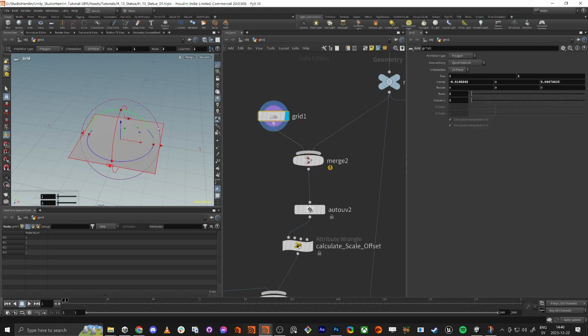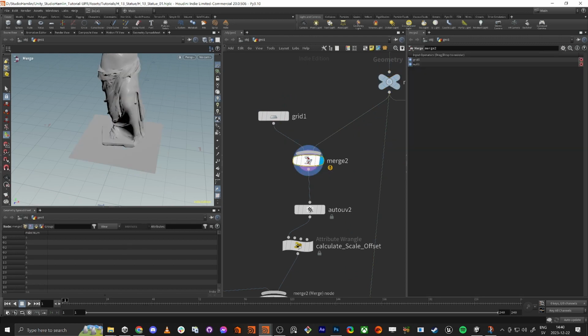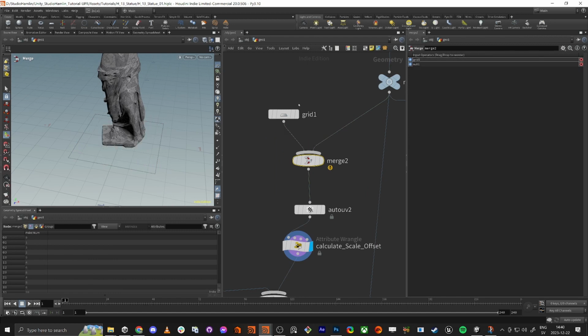First we have the plane and then we have the statue. If I would do this, we have the statue first and then we do the grid. Then in this code, vertex 0 and vertex 1 would be somewhere on the statue. So it's important to make sure that we have the grid first.